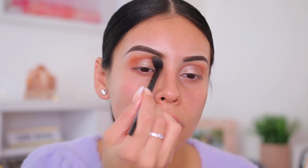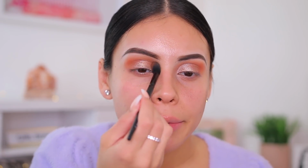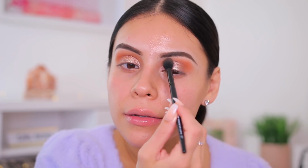All right, let's do a little bit more of this color right here in the crease. See, the matte is really, really nice. I wanted to keep the crease really, really soft because I thought the purple was gonna be the star of the show, but it's just not it.